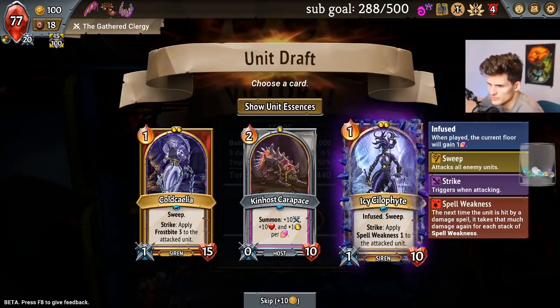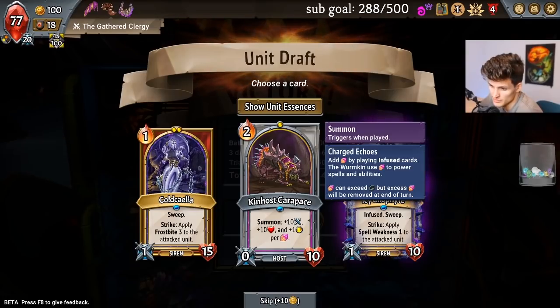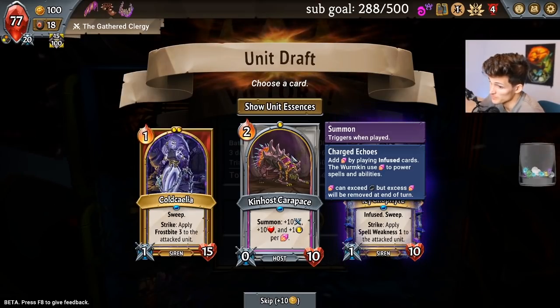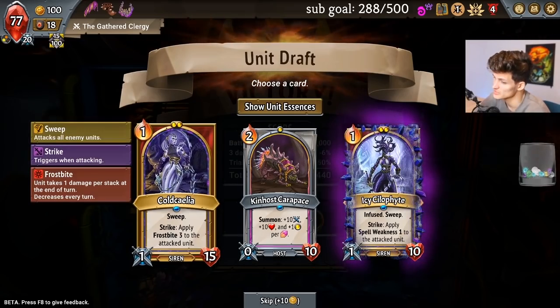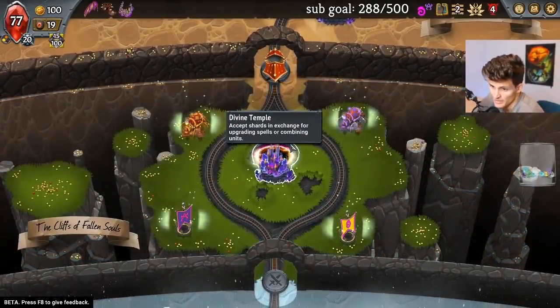This is infused and it applies spell weakness, which is interesting. Where this is summon, this gives you 10 health, 10 attack, and 1 space per. Yes, that sounds amazing. Although this is good AoE, guys. This is AoE. Now we have Reap. Our champion is AoE. We have the AoE reap.